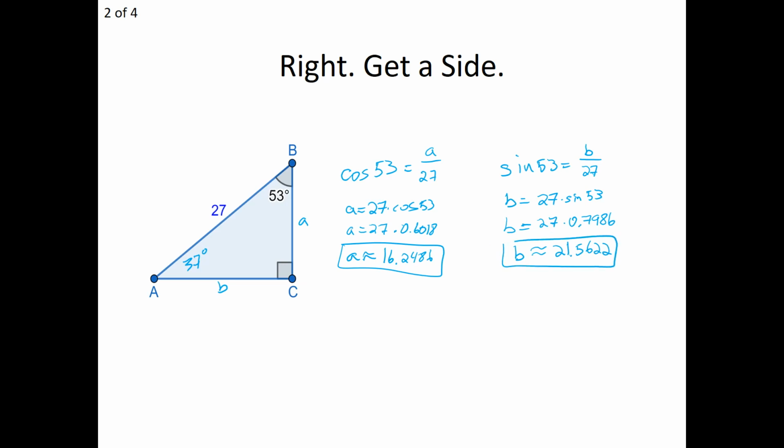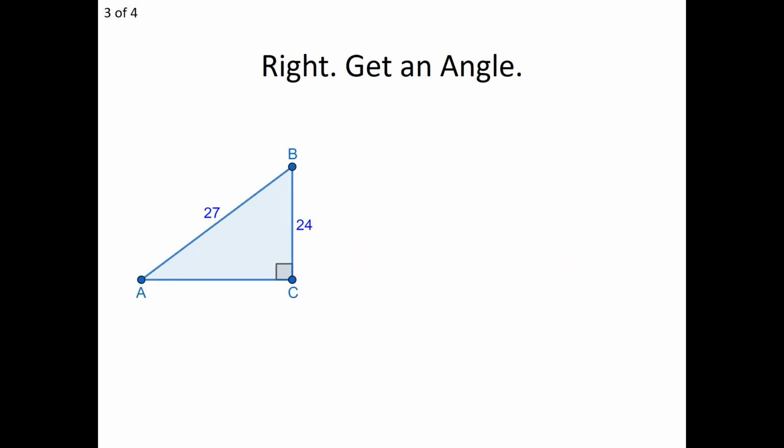So that's what it looks like to solve a right triangle. If we are given a side and an angle, we can then get missing sides and we can find our missing acute angle. Another thing that we've seen with right triangles is solving for a missing angle measure. So in this case, if we were to solve this right triangle, we are given the side of 27, a side of 24, and we're looking then for our missing acute angle measures. Now, first of all, we also are missing a third side of our triangle, but we could find that with Pythagorean theorem.